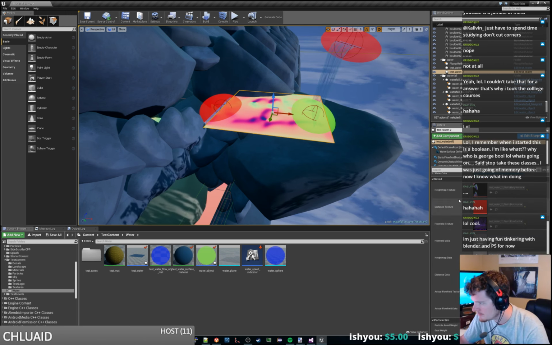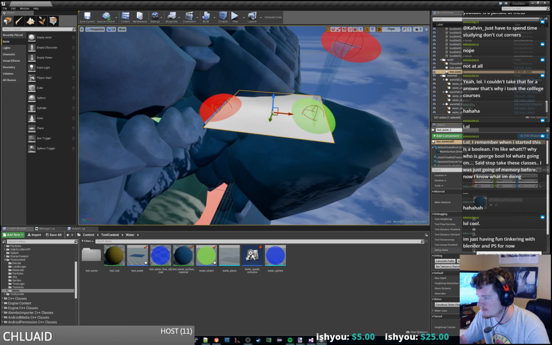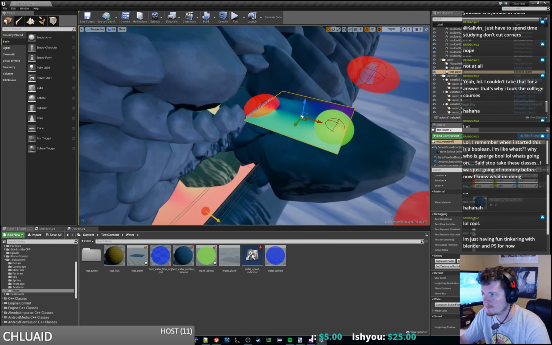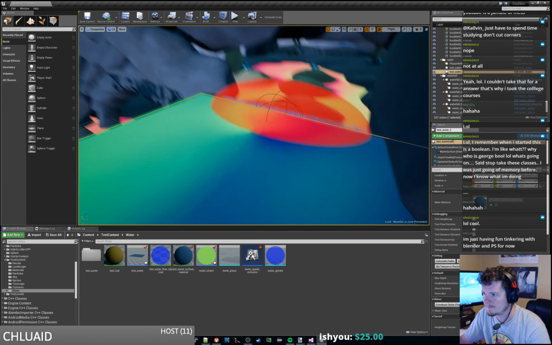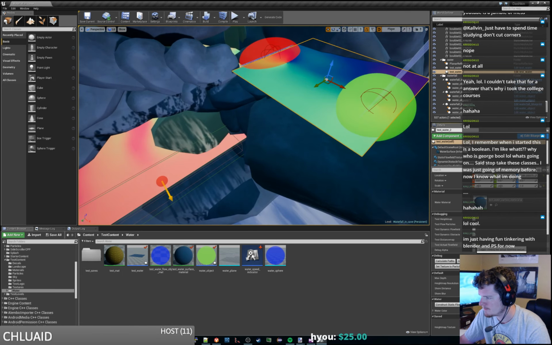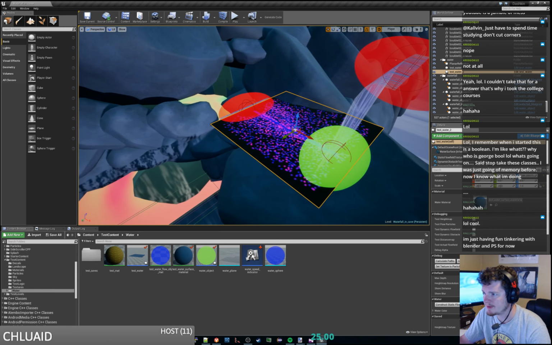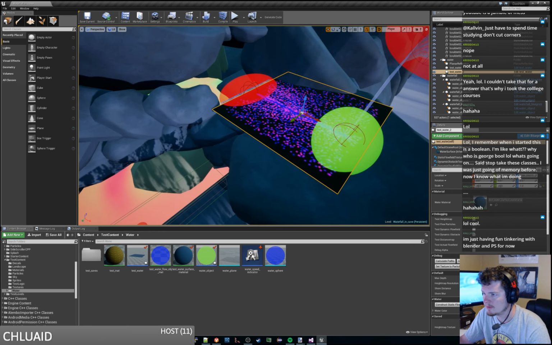Well, I'm not seeing the, oh, interesting. Alright, so flow particles look like that on this thing. Cool.